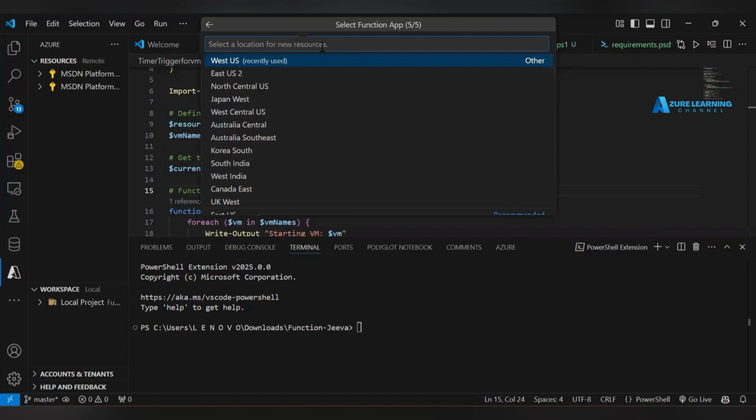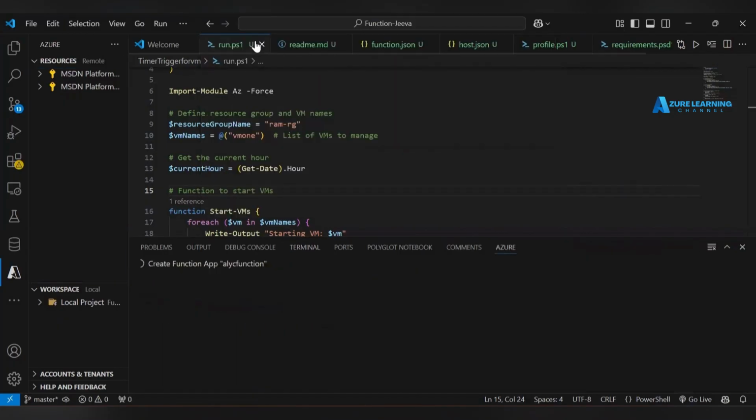And here it's asking me to choose a region. In my subscription, I couldn't choose East US because I don't have enough quota there, so I'm taking West US. While creating, you have to select the respective region where you have the quota. Now this would create the function app, app service plans, the required stuff and all, for us.